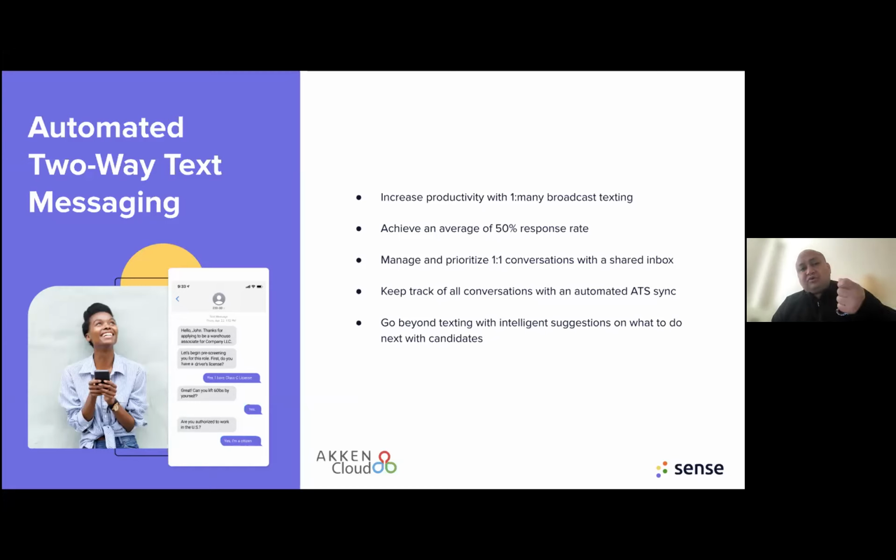So we're going to show you how to do text messaging one-on-one, and how to do it one-to-many. You can send the same message to 100 people, 200 people at the same time. However, they're all personalized to the end user. The message is coming as a one-on-one message, but your recruiter was able to send it out like that. And all the responses become a singular thread.